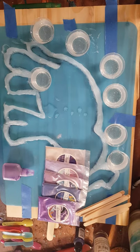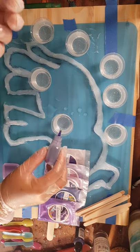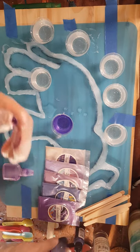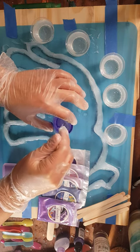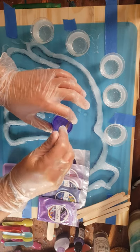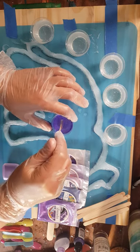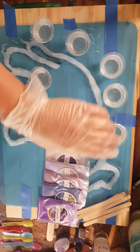I'm going to use two of my homemade inks. As long as I don't mix the whites in them, they seem to work okay. So, they don't seem to like the blooming technique. I did test that out on a coaster. But I think they'll end up more translucent. And once I pour this, I am going to hit it with the heat gun to try and remove the rest of the bubbles that haven't worked themselves out in the meantime. But hopefully some of them do start to work out on their own.